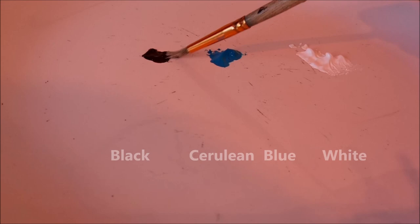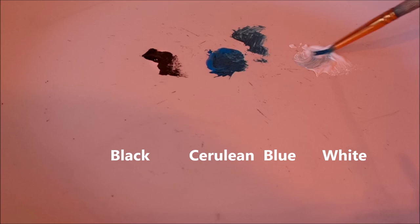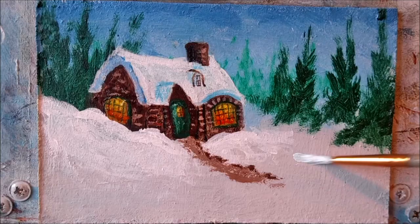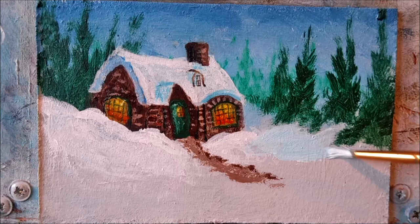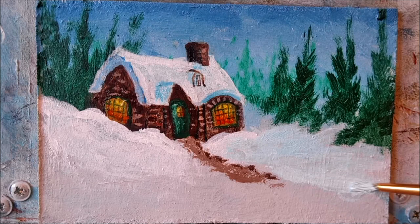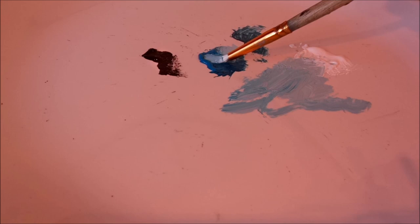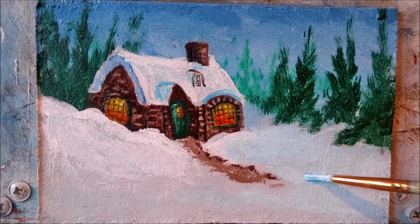Okay, time to begin work on the foreground snow. To begin with, I'm going to mute this cerulean blue colour down a bit with black and then lighten the mix with white. We're going to use this for the snow shadow colour on the right hand side of the painting. There we go, just block it all in. And I'm using my round bristle brush for this. I'm just adding a wee bit of white to lighten it up a touch. Some darker patches here and there.